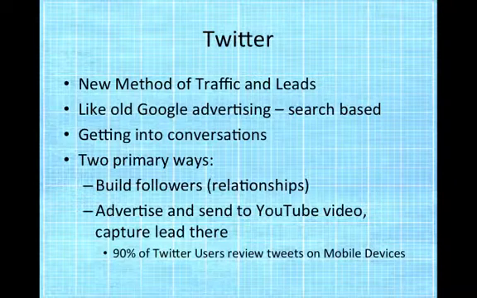Now, there are two primary ways that you can get traffic and leads with Twitter. The first is that you build followers. You can run a campaign where you get new followers on Twitter. And what I'm going to suggest is that if you do that, you need to think of every new follower as a lead. Even though they're not on your list necessarily, they are a lead because they're a follower on Twitter, and you need to reach out to them and start to build relationships with them.